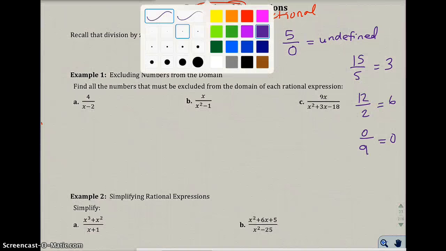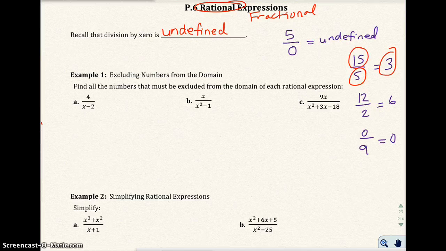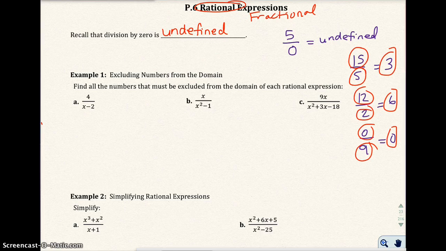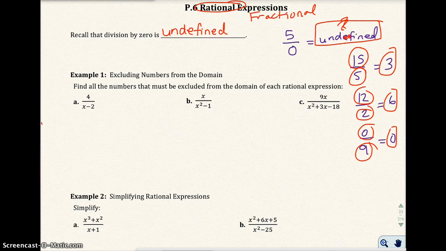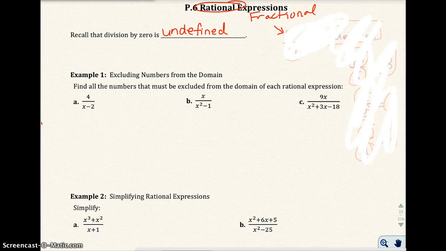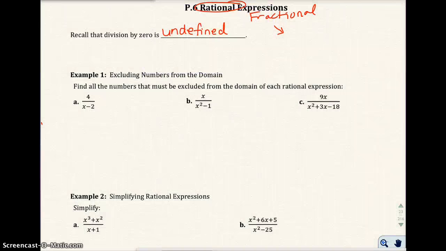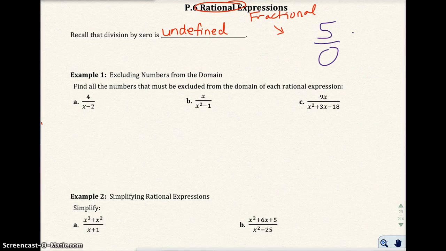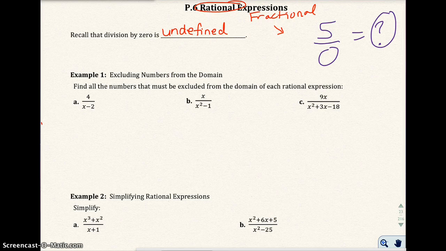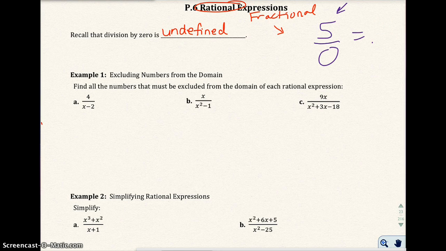So looking at this, we know that 3 times 5 is 15. 6 times 2 is 12. 0 times 9 is 0. Now, can you figure out what number can you put in here? Times 0 will ever get you 5. There's nothing that I know of. So when you look at the problem, 5 divided by 0, there's nothing that I can put right here, times 0, that will equal 5. So that's why we call that undefined. There's no defined number. So we never really want division by 0.